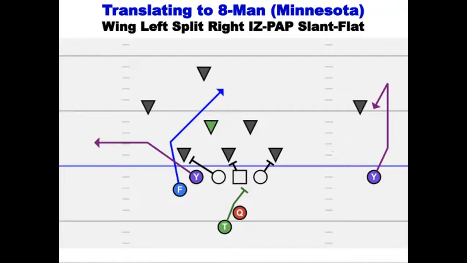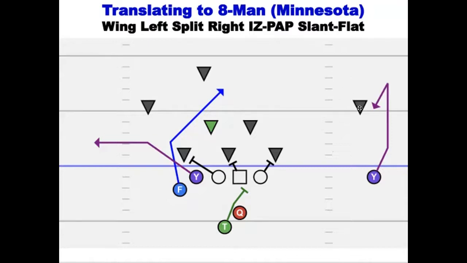So this is once again a great play design to look at if you run any inside zone or consistently run inside zone. So the play action once again freezes the linebackers. So that makes potential for both receivers to be open at any time. All right, so the QB is going to open left, sell the play action. He's going to read this linebacker right here. If the linebacker steps up at all, you're going to throw that slant right behind him. If he drops at all, that's when you look to throw the flat.